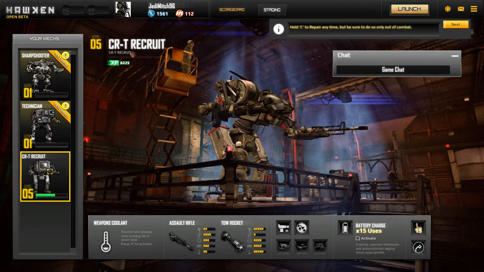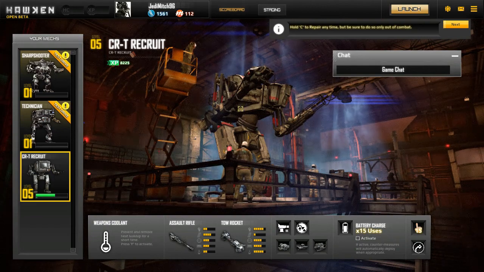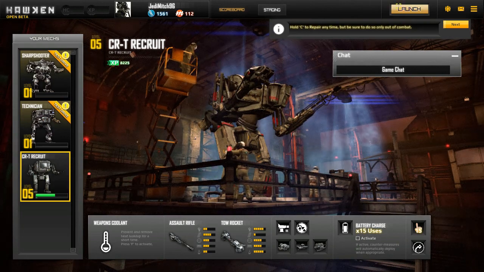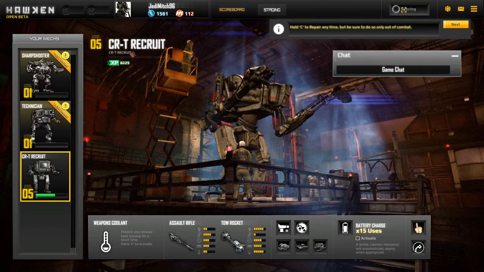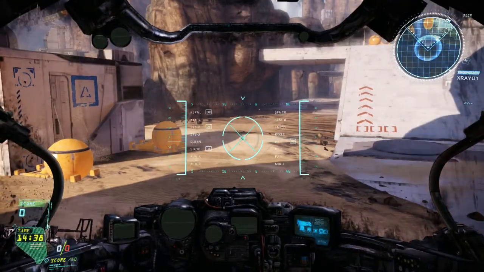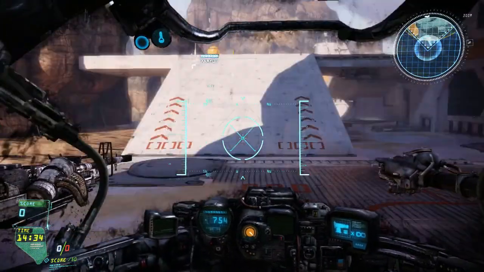Right, so this is my main mech that you're given at the start. I've customized it a bit, I've given it a different hull design. Usually it looks like a walking microwave, so you'll want to change that as soon as possible because it looks ugly as hell when you first get it. You can see inside the cockpit here, which is a pretty cool feature.